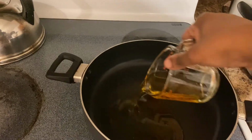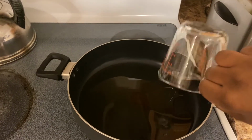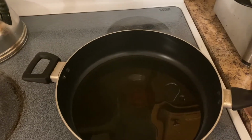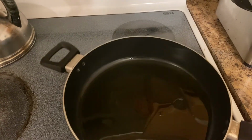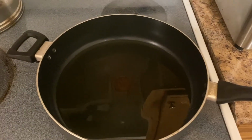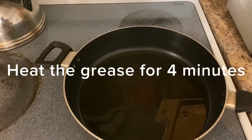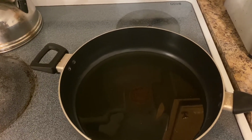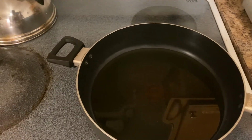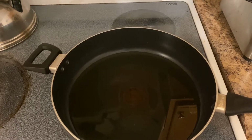And this is how my mother and my family taught me how to do my home fried potatoes, guys. So you want to go ahead and pour that in there. It'll coat your pan, just the bottom of it, guys. You just want to get enough to coat the bottom of your pan, just like that. And then you turn your grease on, preheat your grease pan, guys. Let it preheat for about 3 minutes, maybe 4 minutes. I always do the little pop test, a little bit of water in there, to make sure it's popping, then I know it's time to drop my potatoes.